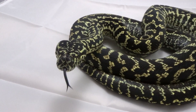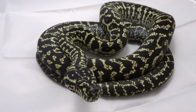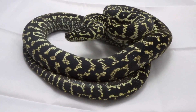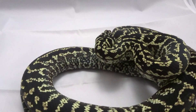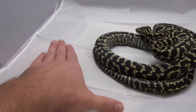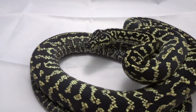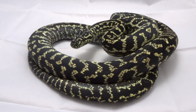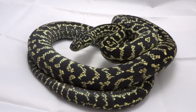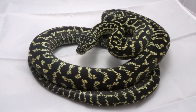This right here is a male zebra jungle produced by Steven Katz of SBK Reptiles. He's a proven breeder — he sired my 2019 clutch of zebras and super zebras. He'll be getting another go at the same female this season, hoping for a larger clutch of zebras and supers to offer folks who have expressed interest. He's a 2015 animal, not very big as you can see by my hand here. He's never really been aggressive — just a little twitchy and shy, but not bad for a zebra given their stereotypical demeanor. He's affectionately referred to as SBK after Steven Katz's business. This is the first male of the first pairing for this season. Now let's go take a look at the female he will be meeting again this year.